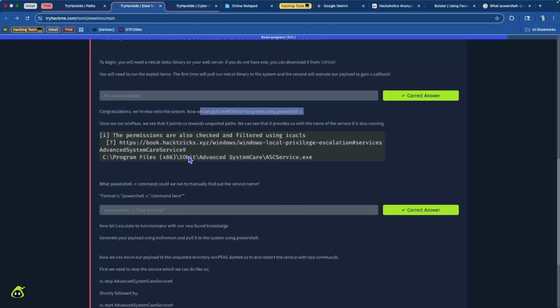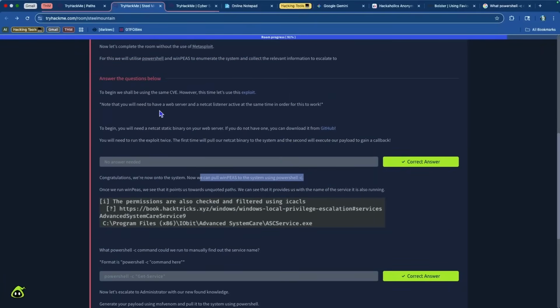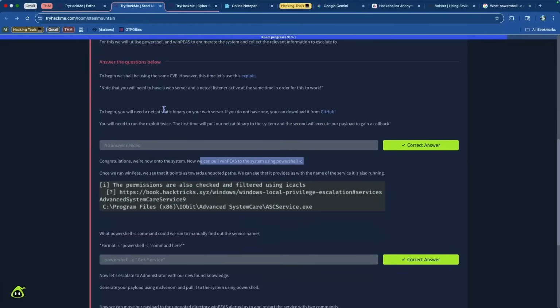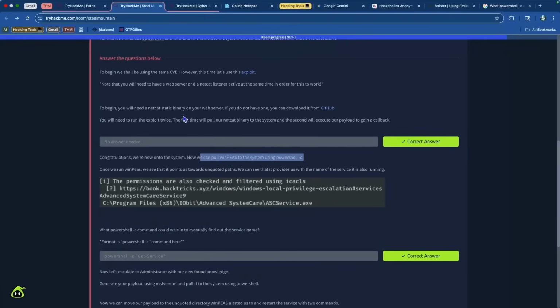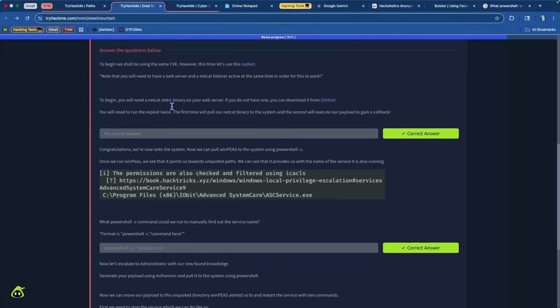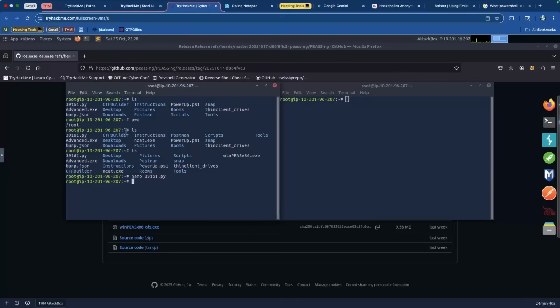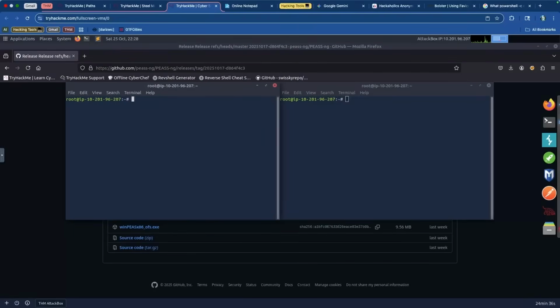Based on the instructions, we need to have a Python listener running and also a netcat listener running. This is all very confusing for me specifically, but I'm just going to trust the process.